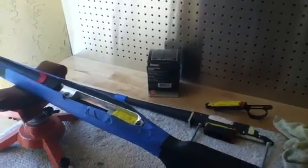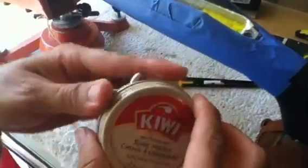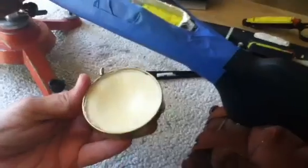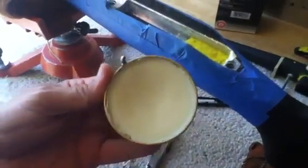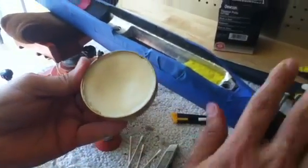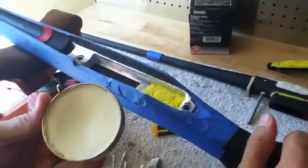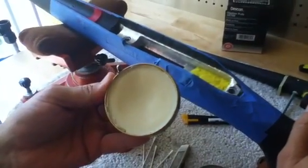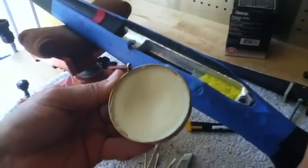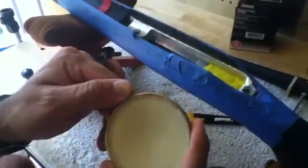The release agent that I'll be using is Kiwi. This is just a clear shoe polish. I've already got a couple coats on there, and I will add another coat. Just be real liberal with this. I guess you can't add too much of this. This is what's going to save your action from being glued to your stock. That putty is permanent. Once it sets up and cures, it's permanent. I mean, it would need to be machined to be removed. So use liberal amounts of this, and that's what I've done, and that's what I'm going to continue to do.